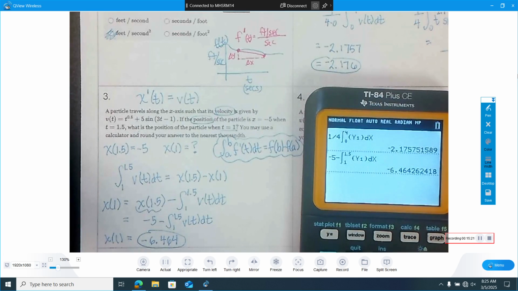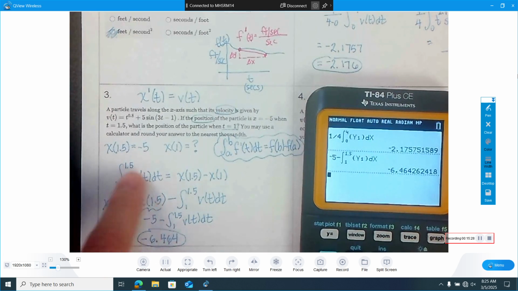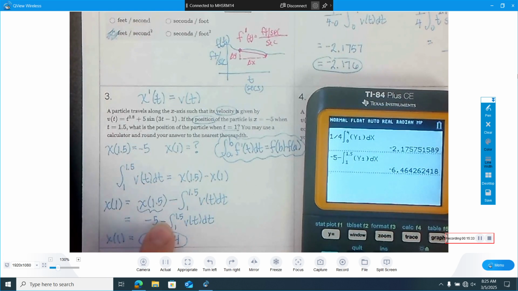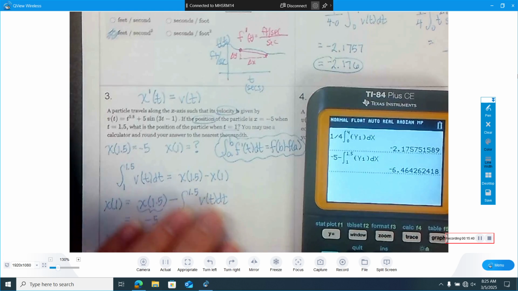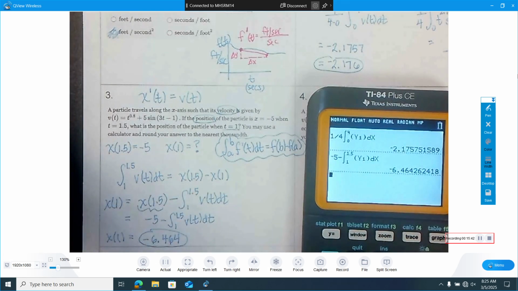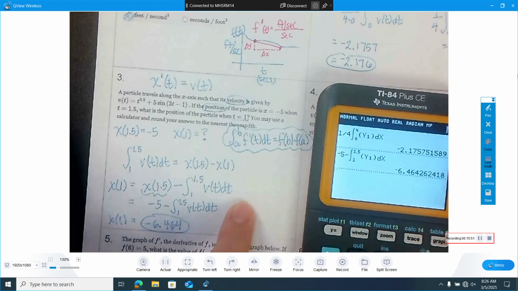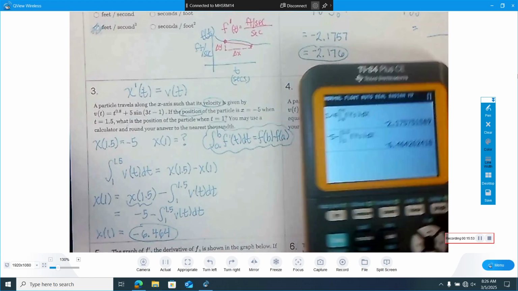Again, I just really love how elegant the math is. You don't have to start with the fundamental theorem of calculus in this form. You can rearrange it and do start plus, or in this case, start minus. But you'll never get it wrong if you just always write it with the fundamental theorem of calculus. All right, any questions on that one? Are you okay with my rearranging? Adding the x of 1, subtracting the integral. Okay, I think it's a good skill.